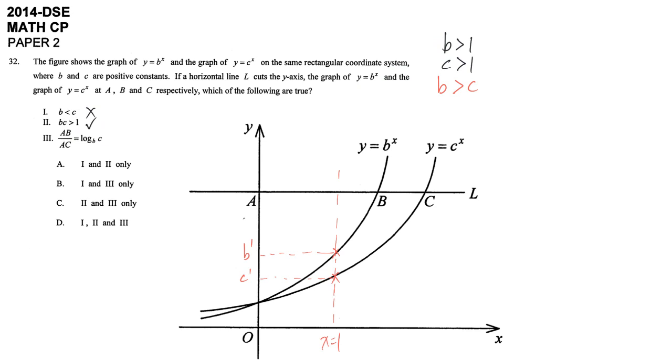Now come to the third statement. AB and AC. AB is this length, AC is this length. So what anything special about it? About AB and AC? With the same height here, there is a corresponding input of x to make the result become that height.